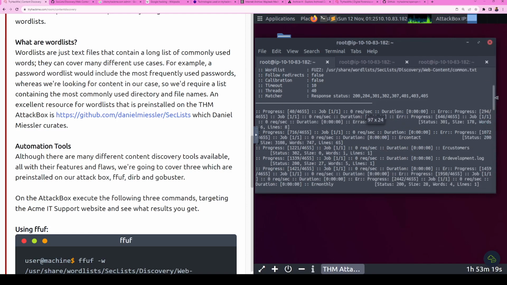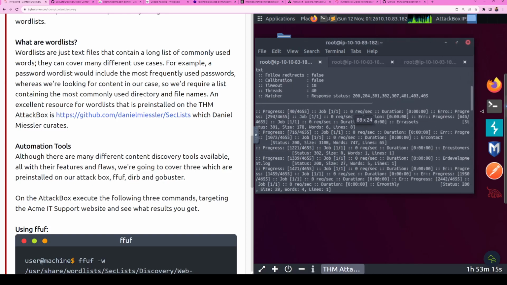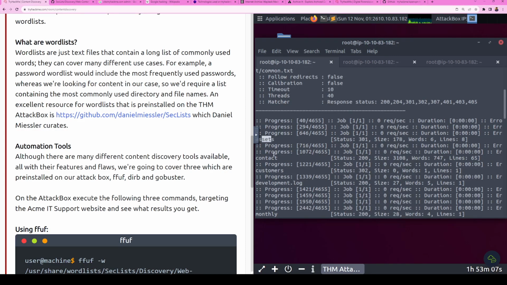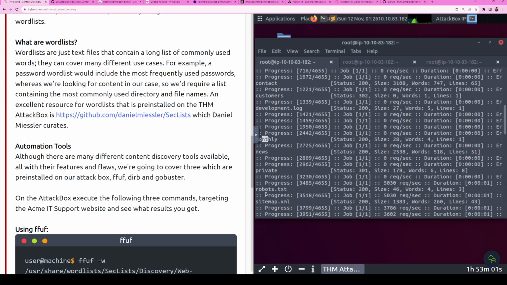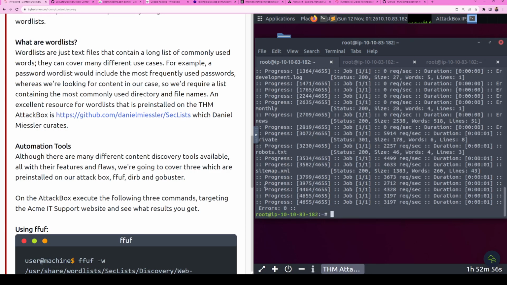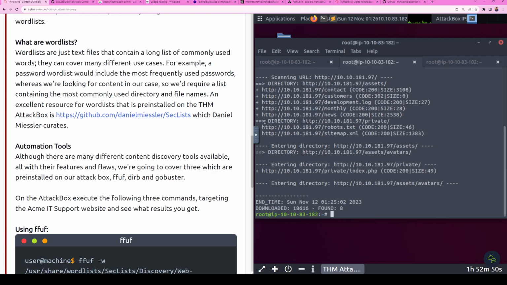I probably could have just sent it to a text file. You'll have to take my word for it. Just trust me. It's there. I can see them. Let me zoom in some more. Assets, contact, customers, development log, monthly, private, robots.txt, and sitemap.xml. So they're there. They're just really hard to see, and I didn't feel like putting it out to a text file.